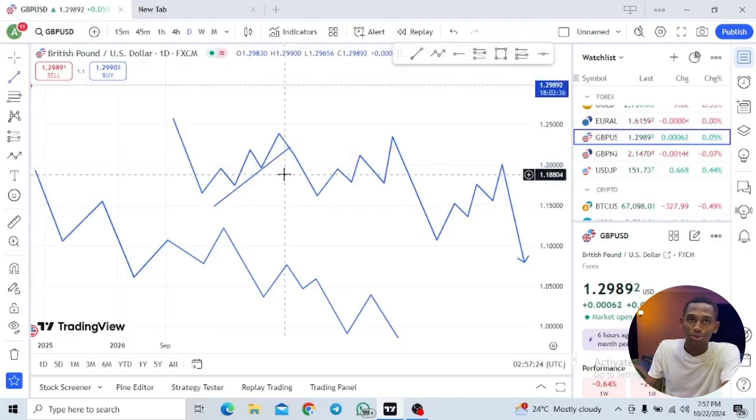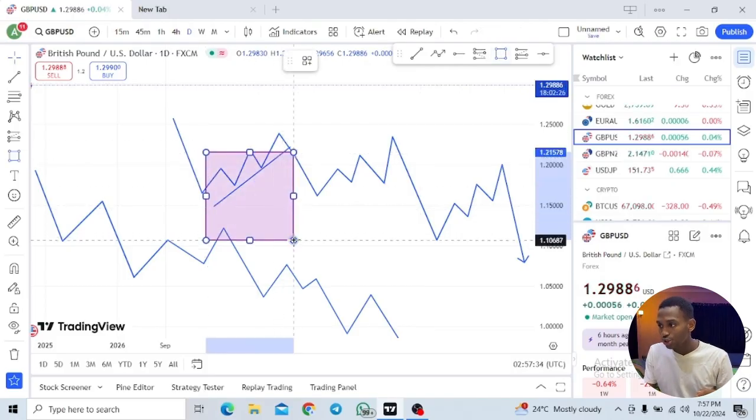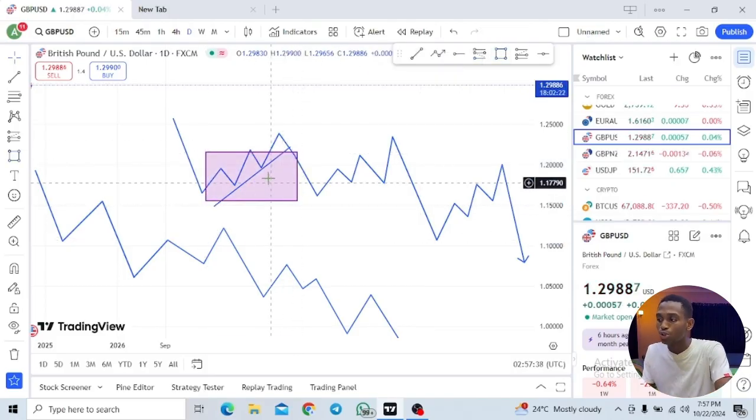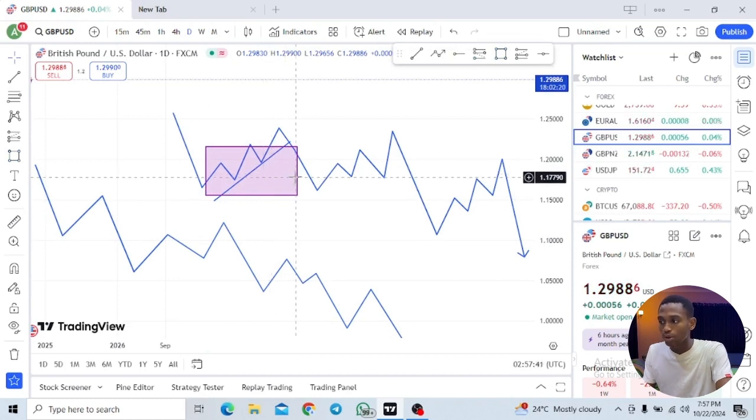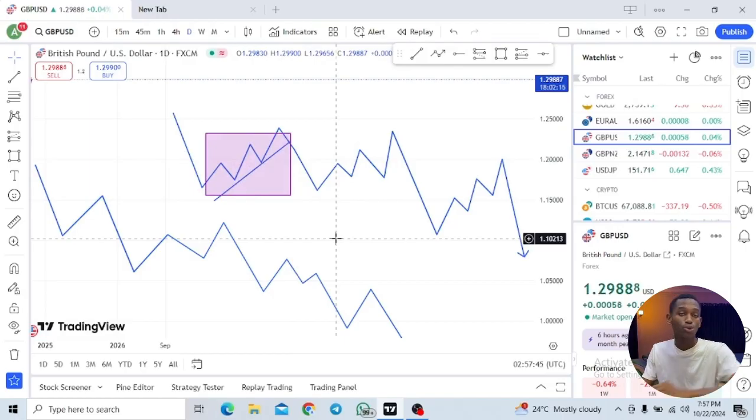No, it's not on an uptrend. It's just trying to take out some stop losses. It's trying to hunt some stop losses. So you should be careful when you're inside this region. You should be careful when you're trading in an internal structure, because with internal trades, a whole lot of times you could make a whole lot of mistakes. Internal trades, you need to be careful.